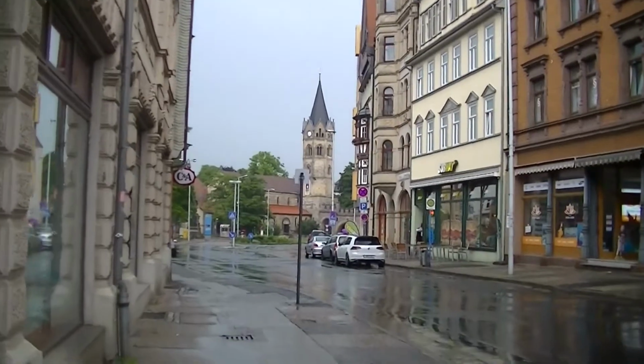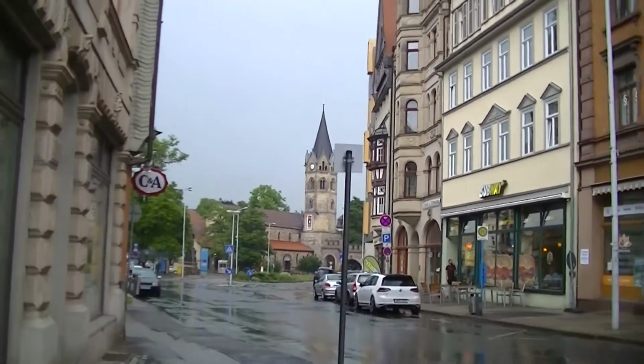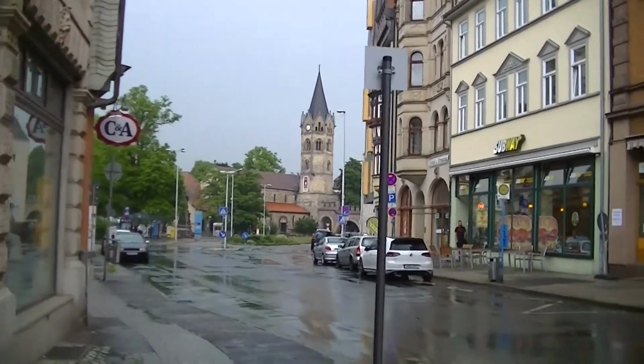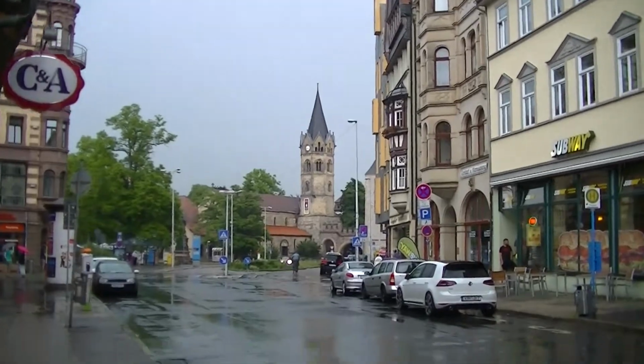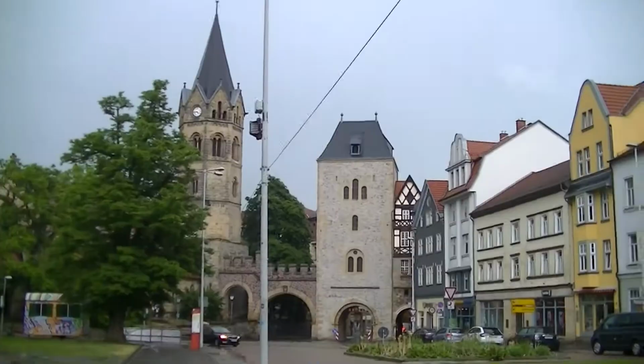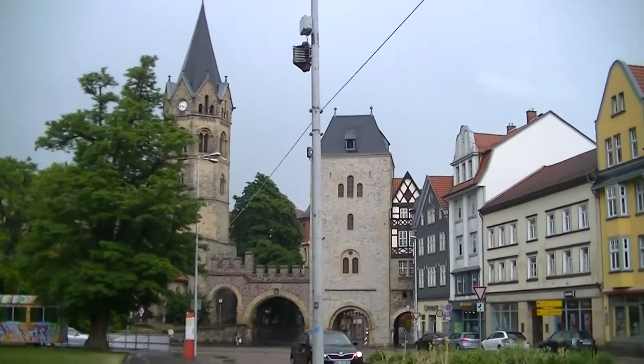Remember that neat little arch I took y'all through on the first day here? Turns out that's part of Nikolaskirche, one of the oldest surviving churches in town. Been seeing it mentioned on old city maps and stuff. That'll just have to be one of the things that I come back later in life and see. And there's a lot of those in this town.